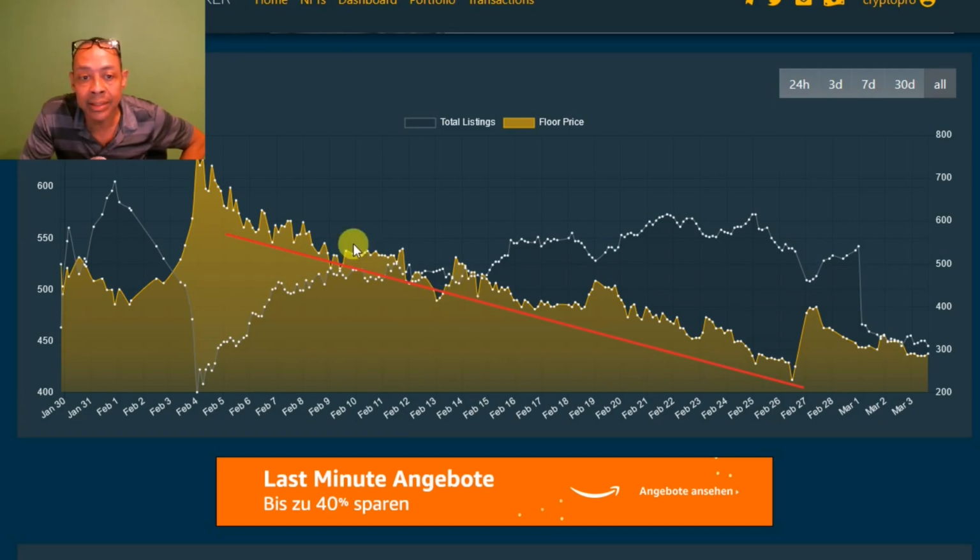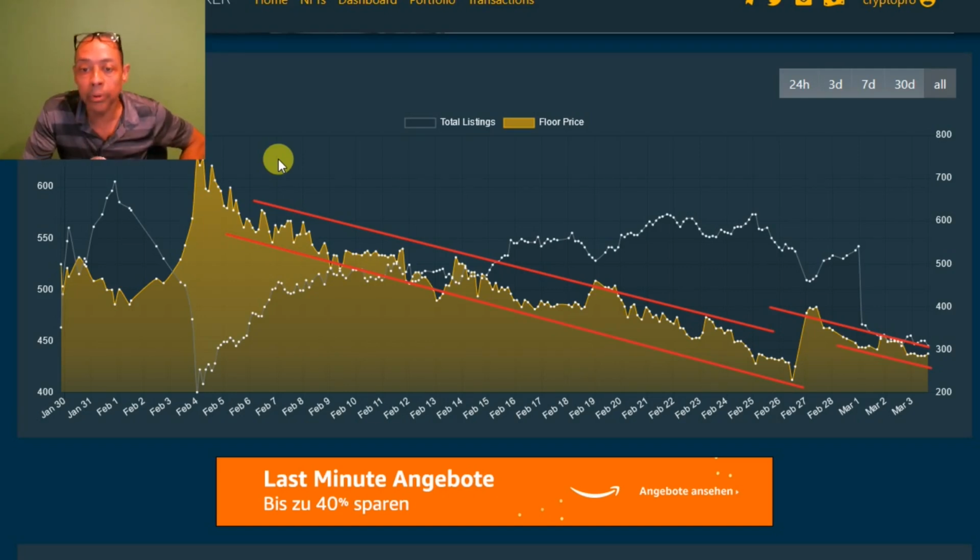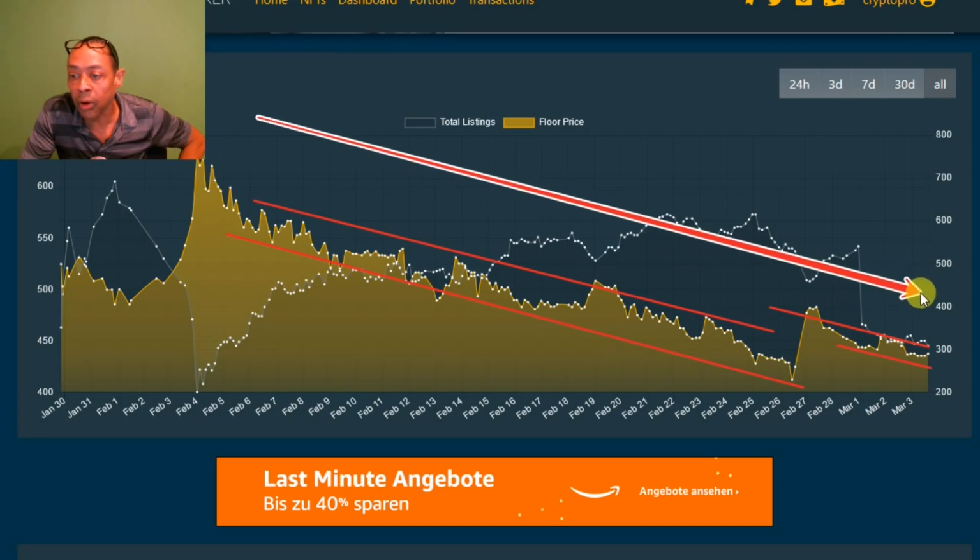And then when we connect the dots with most of these high points and try to just get a good average between these highs, we see it's at just about the same slope. And then we jump up to here, so we have to make a new line here that kind of fits these in, and then we see that these low points here are kind of within that same range. So overall, the slope of the lines that contain the low points and the high points is the same. So until we start making higher highs and higher lows and break out of these channels and stay out of those channels, it's pretty much a downtrend.